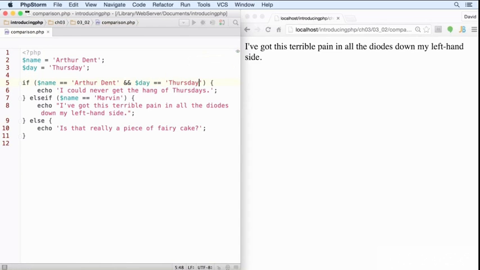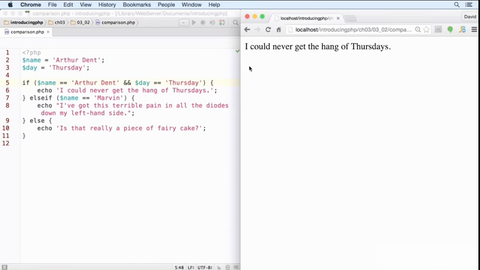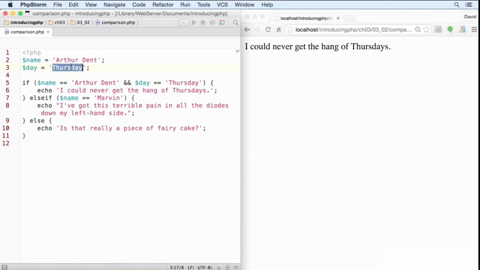So if we save that and then refresh this in the browser, I could never get the hang of Thursdays, because both Arthur Dent matches name and day equals Thursday, so that works fine. But let's change day to Wednesday, and then in the second conditional statement, after Marvin, we'll have two vertical pipes, that's the OR operator, and we'll check whether day is equal to Wednesday.